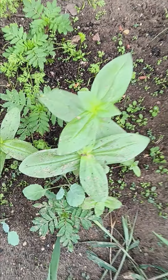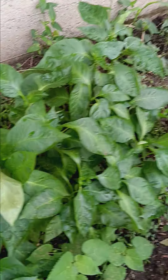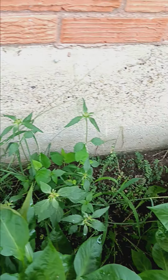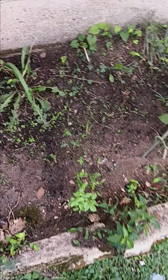The goal for this week is to thin out these bell pepper plants. I'm going to try to overwinter some of these plants as well to have a head start for the spring, if they survive. It used to be cilantro back there, but we've eaten all that in the last 2 weeks. It is corn on that back row. And then that little one piece of cilantro right there.